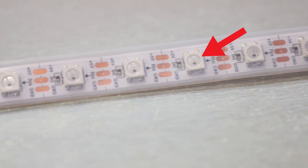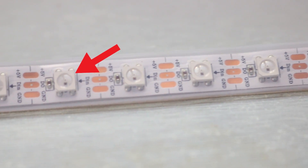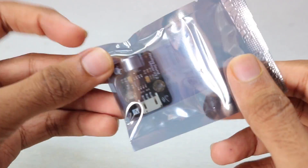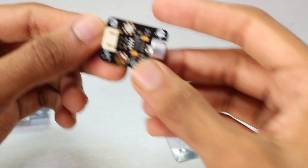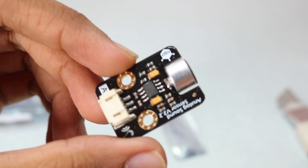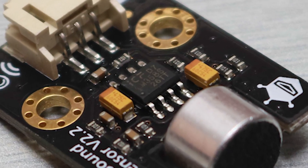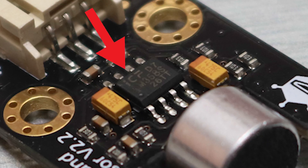Just make sure when you cut the LEDs and resolder it, you follow the arrow line provided on the LED strips. To make these LEDs react to the music, we obviously need something to sense the sound. That's where we are going to use this analog sound sensor. It has a microphone which senses the sound and the LM358 chip, which is an op-amp — it amplifies the signal so it could be strong enough to be processed.